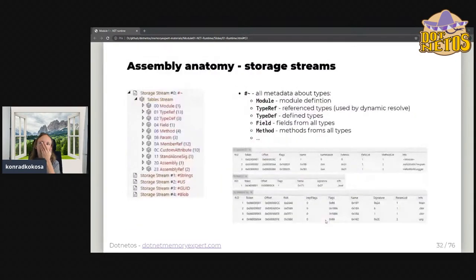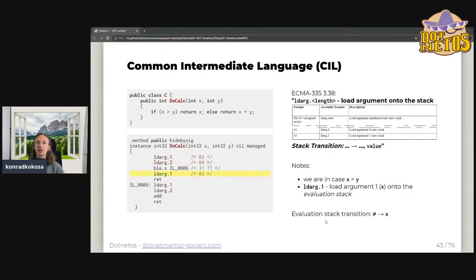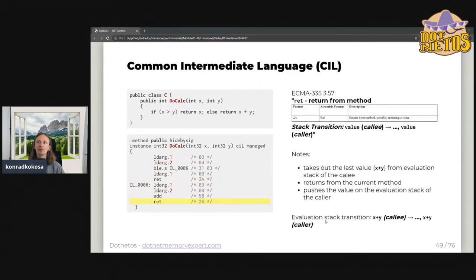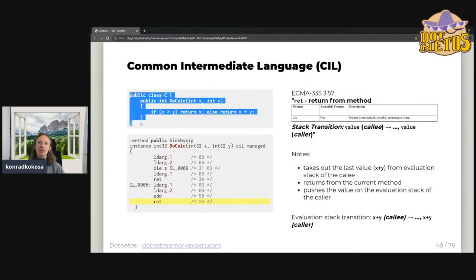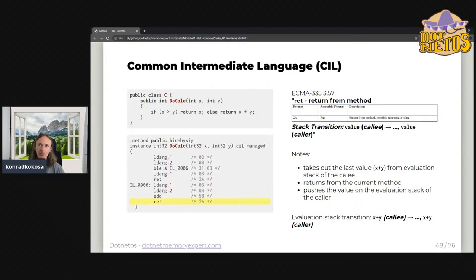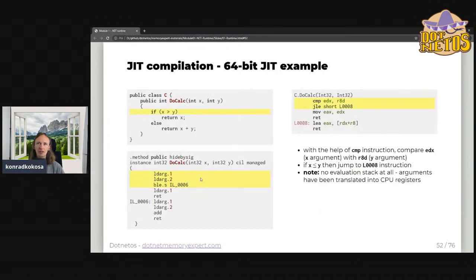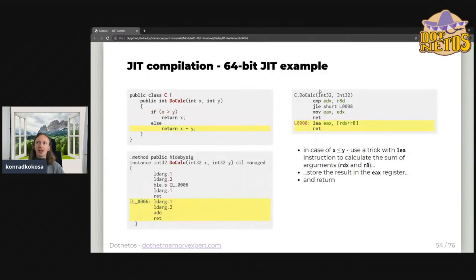Then I would like, for example, to explain the IL. So I'm taking a sample C# method, and I'm explaining how it looks in IL, instruction by instruction, explaining simply what is happening, what is the model of the IL. And in the end, obviously, there is the JIT, like how it will look at the assembly level.